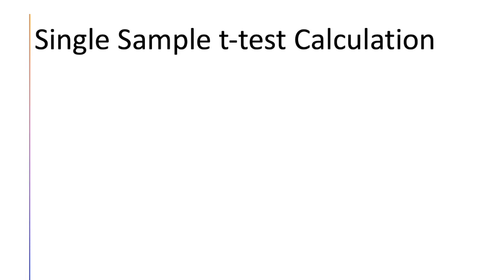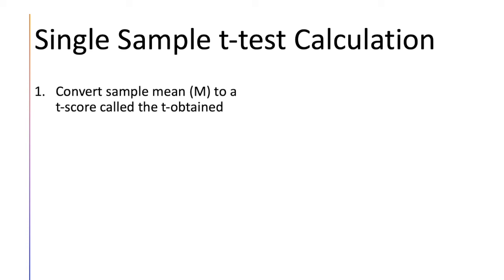So what are the steps? And it's another example where these steps are going to look very familiar as the semester goes on because we're going to be repeating them. The first thing we're going to do is take our sample mean and convert it to a standardized score. I remind you that standardized scores allow us to compare scores from different places. Say you have an older sister like I do. I can compare my sister's SAT score, which she took 5 years before I did, to mine, even though they're from different populations.